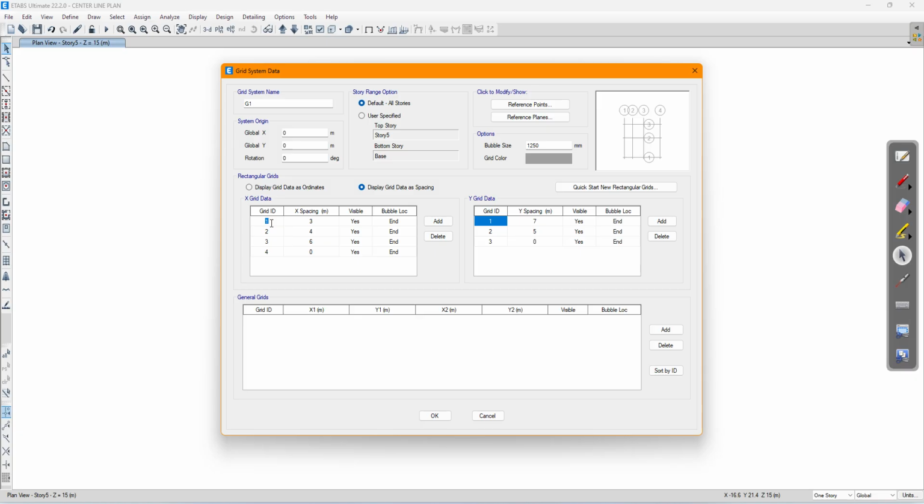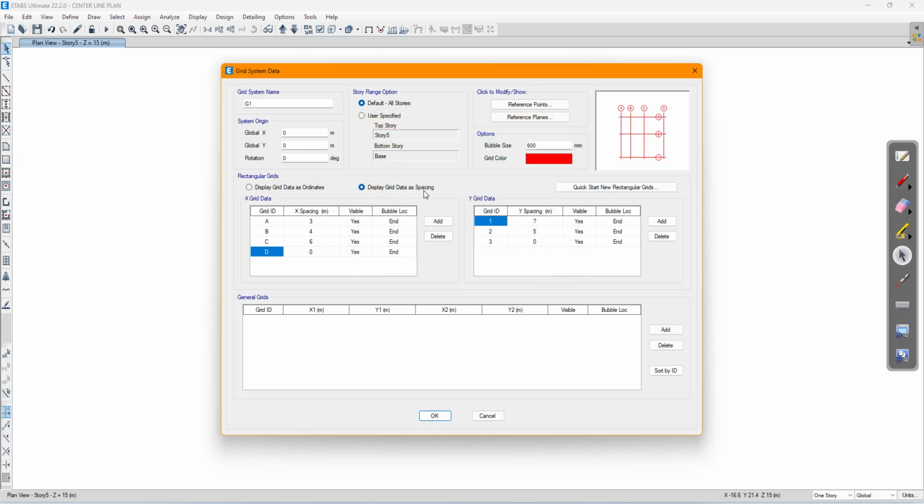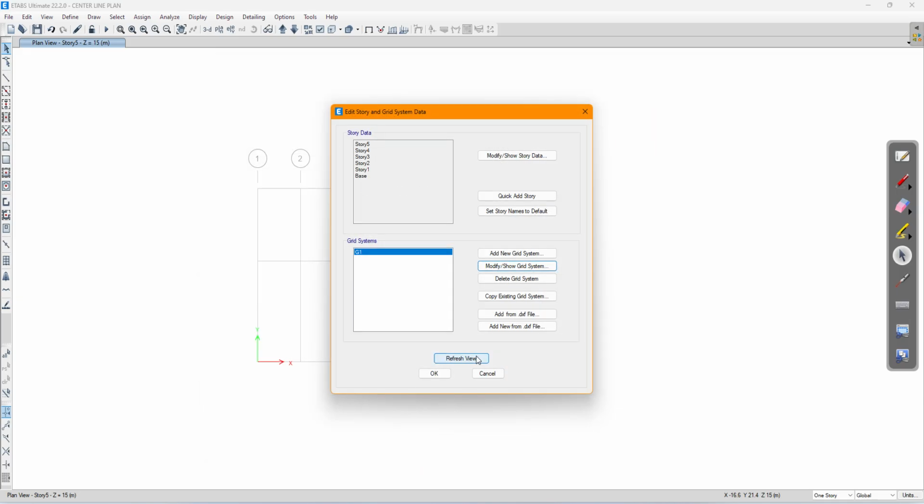You can change the grid ID to A, B, C, D, while here it is 1, 2, 3. You can increase or decrease the bubble size, change the color of grids, and fix the bubble location also. I will select both. You see the change. Okay, refresh view.